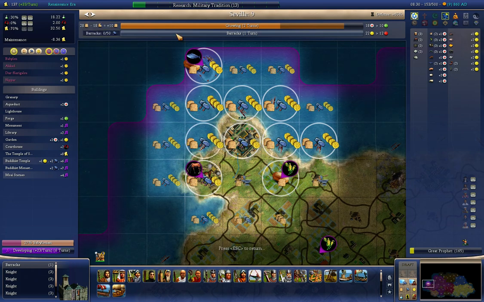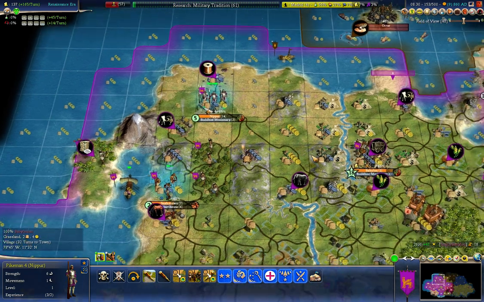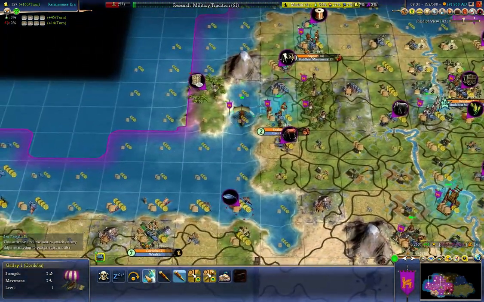Oh, it's just too good. It's 2 turns either way. Like, if we can get a 1 turn growth, then I'll consider it. But yeah. Picking up a library here. Save gold for a turn. And we are going to get one missionary here.